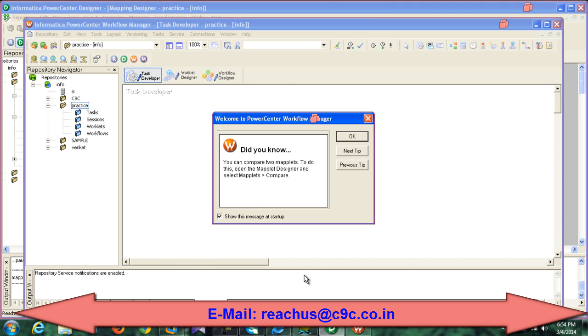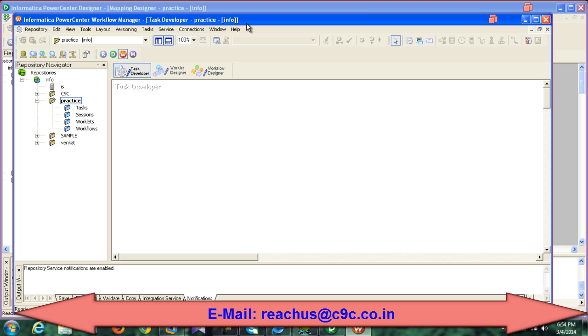I have designed my mapping, but the data is not loaded, because I didn't give any connectivity or connections, and I didn't tell Informatica which type of loading. Here in the practice folder there are no workflows, no tasks, nothing is available. Here we also have Task Developer, Worklet Designer, and Workflow Designer.